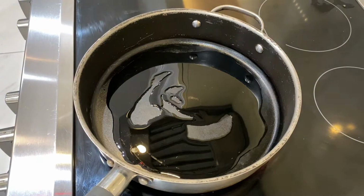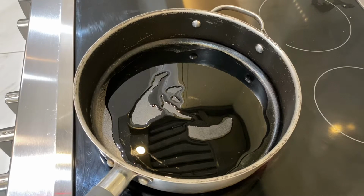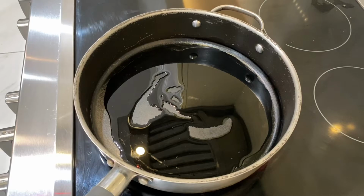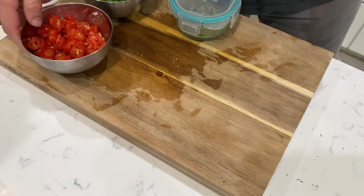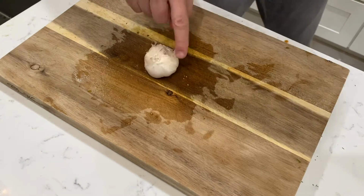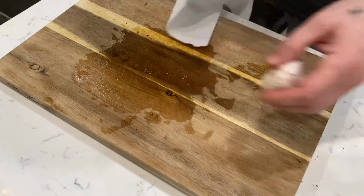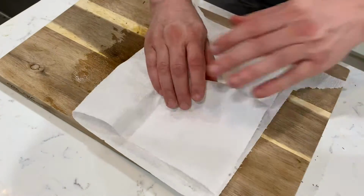So I'm gonna grab a head of garlic, and while this thing is getting warm, I'm gonna break it up. I'm not gonna use the whole head. I'm just gonna use a couple of cloves, but I've learned from my mistakes. So remember that last time, the nuclear garlic in the mayo episode?